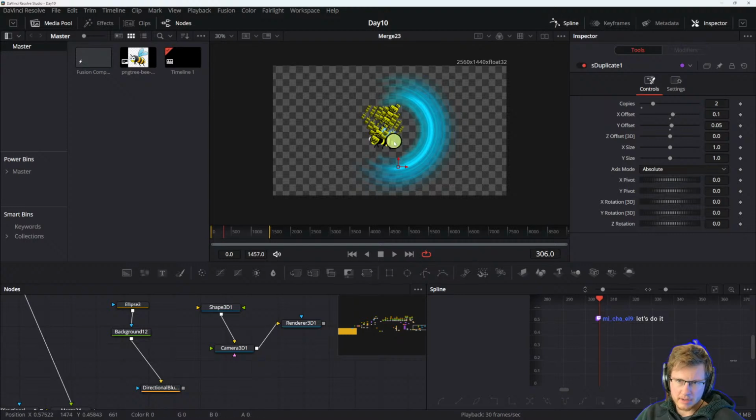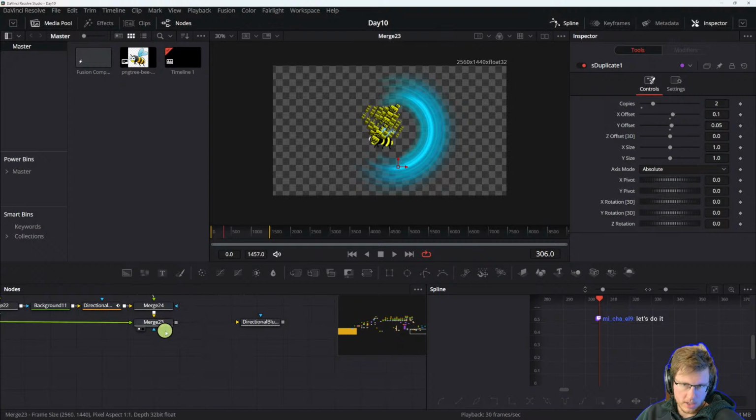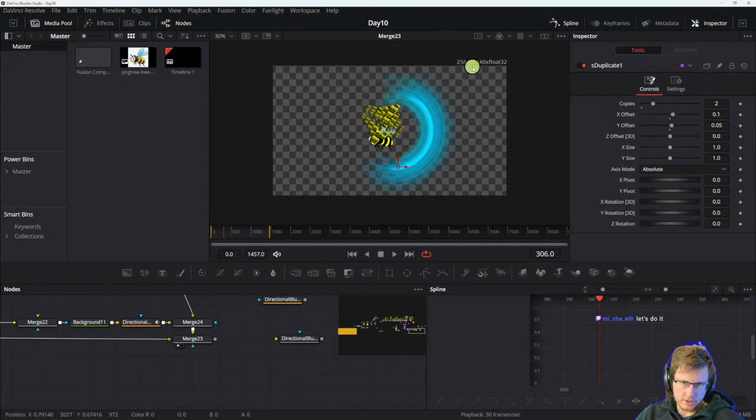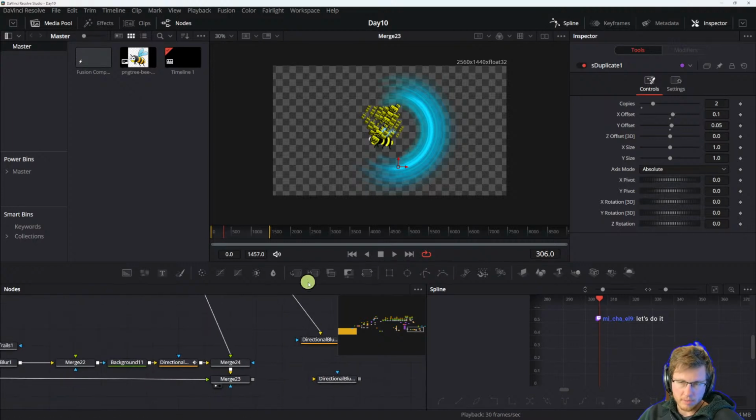I think the cool effect thing that we made with the directional blur should be larger, so it's taking up more of the screen, and then we're probably gonna reduce how bright it is.